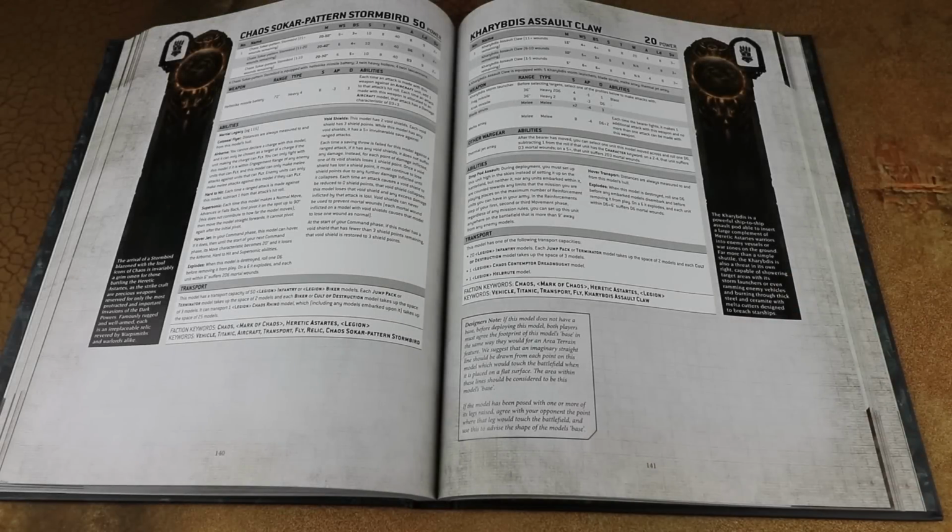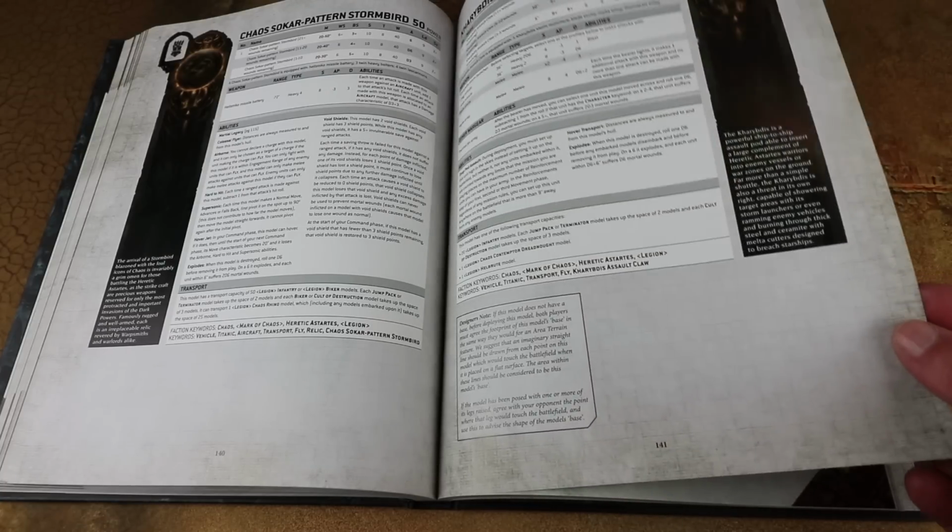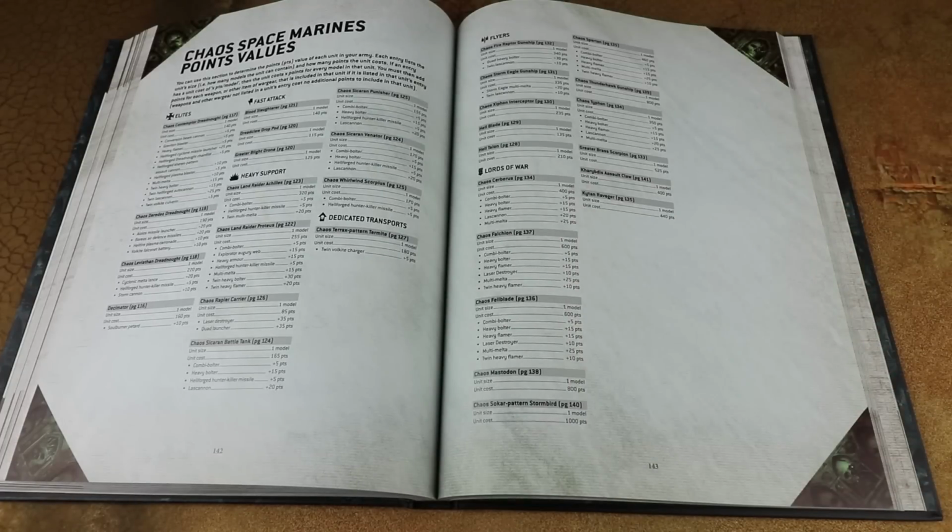Then there's the Charybdis Assault Claw, again, a really cool model from the 30k era. It is a Lord of War choice, but yeah, it's pretty cool. And again, points values for all the Chaos Space Marine stuff.